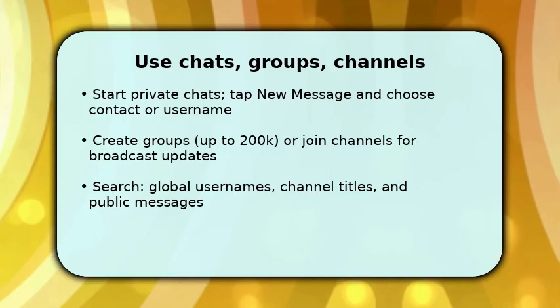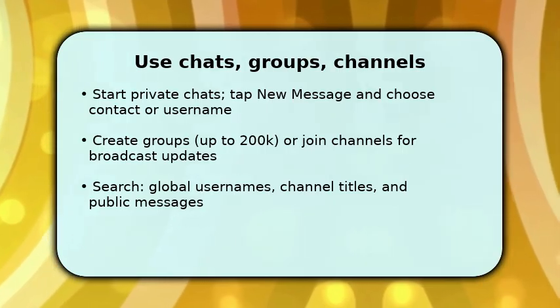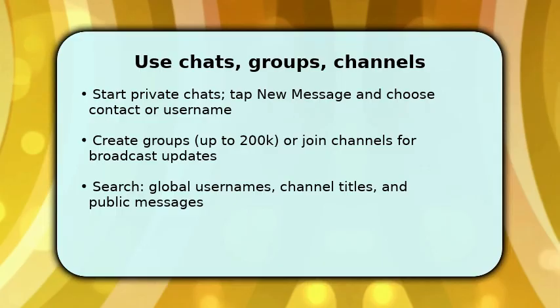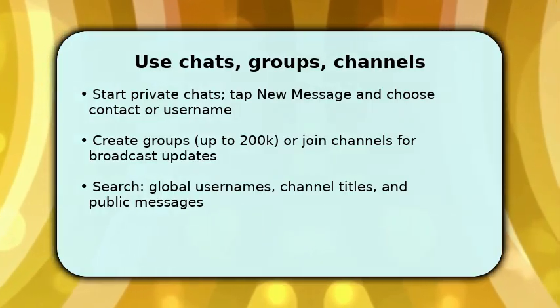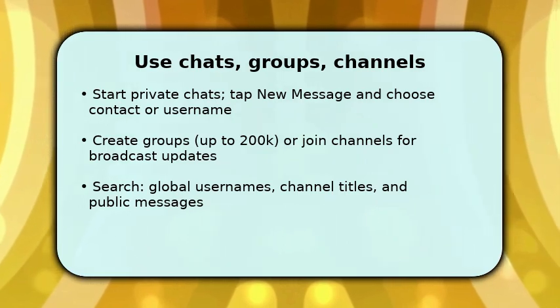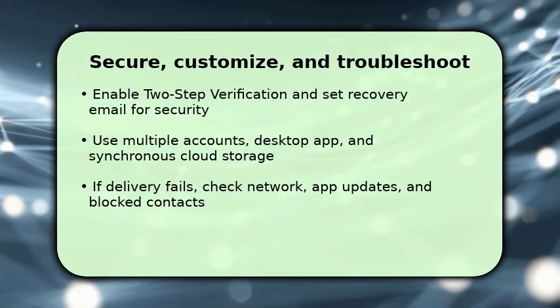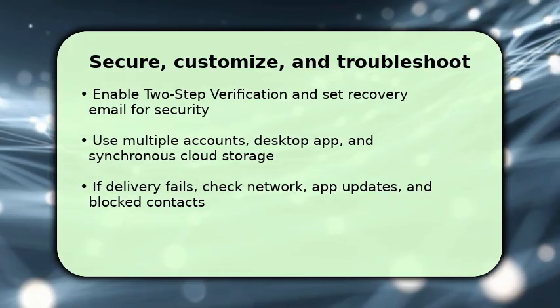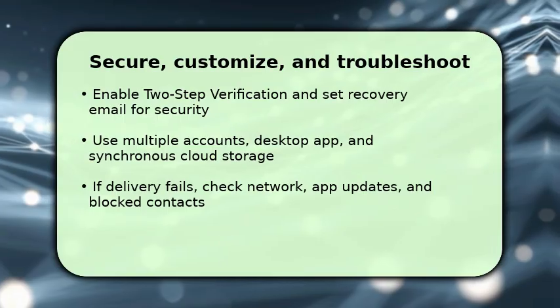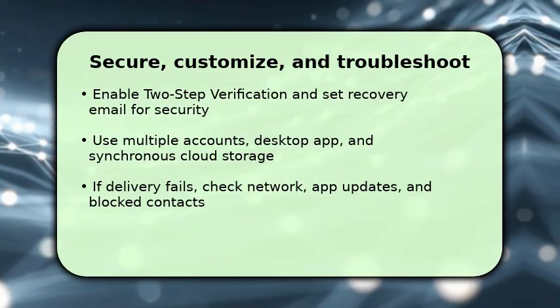Make sure to use pinned messages and message links to organize important content as the conversation grows. Finish by securing and customizing your account. Turn on two-step verification to add a password and recovery email. This prevents unauthorized access. Adjust privacy and security to control who sees your phone, last seen, and profile photo.